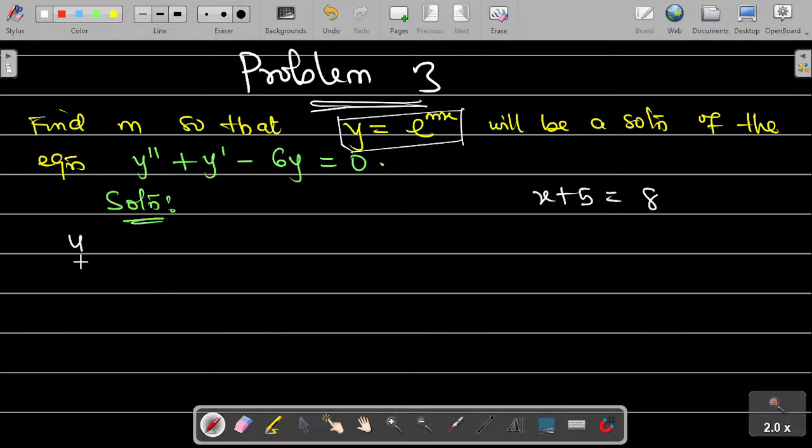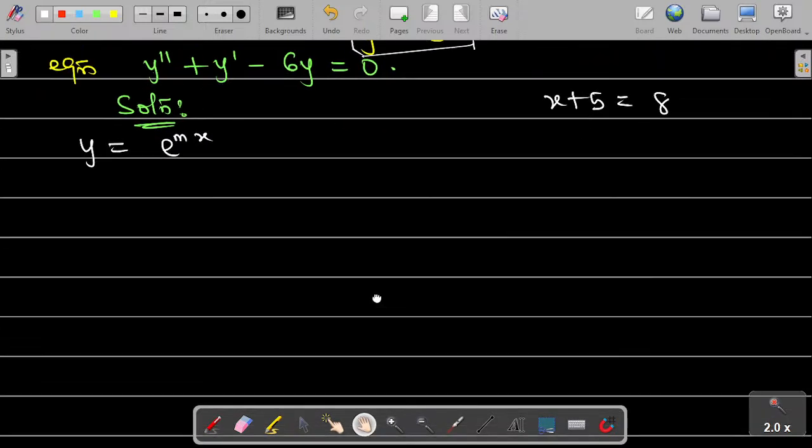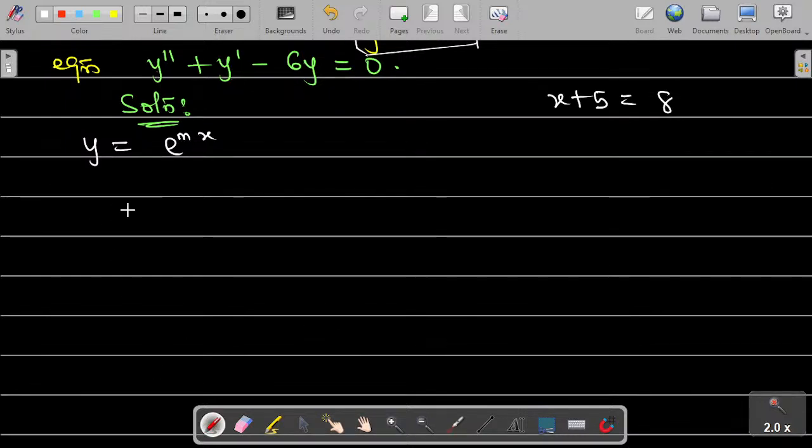And what do you do? First of all, bring down our y. Our y is equal to e to the mx. Okay, so from e to the mx we can get our y prime. So our y prime will be the derivative of this once. And when it comes to differentiating e, remember what we did in math 102. So you bring down the e that way, and then multiply by the derivative of the power here, and the derivative of this with respect to x will be m.